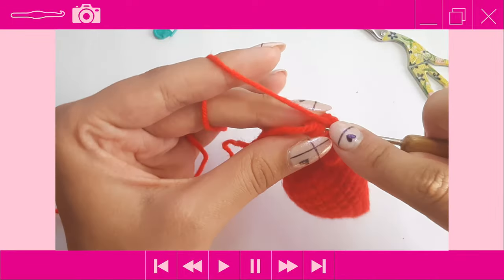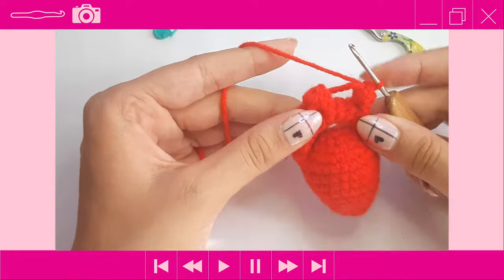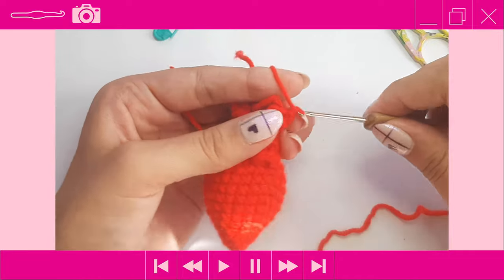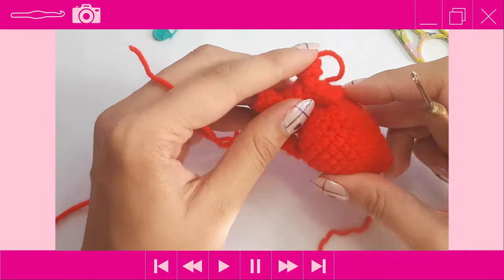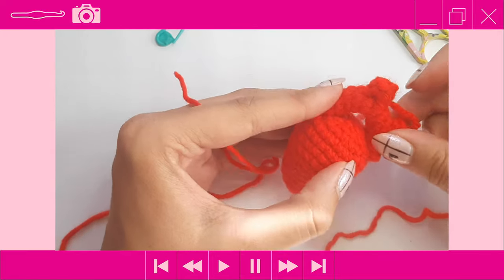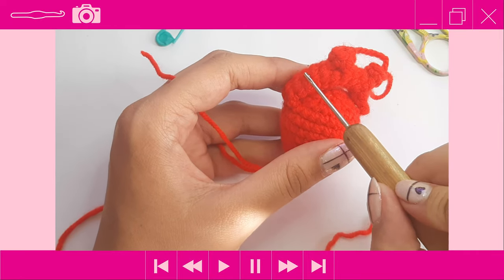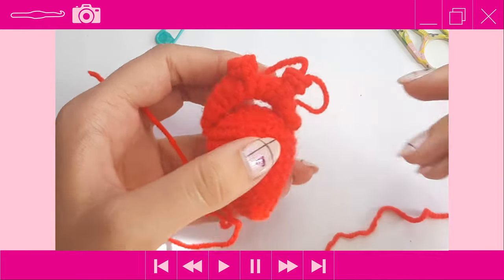Yeah, and then again, find your first stitch and slip stitch in there to join and then end off. And then you would essentially just repeat the same for the other side. You'd find the center most spot there between the edge and the center, and you do the same for that side.